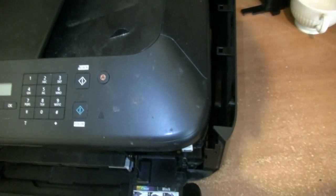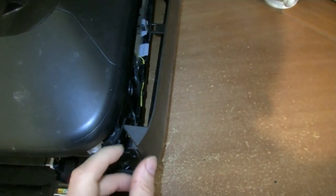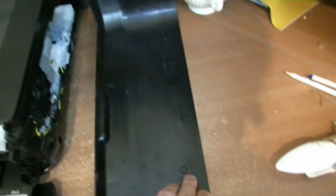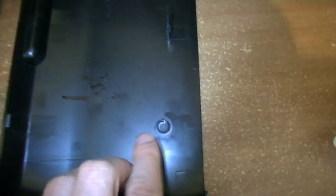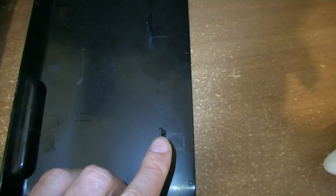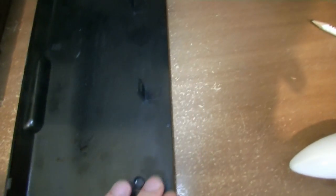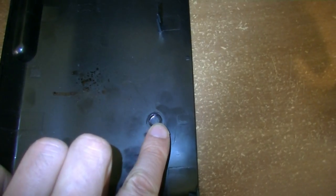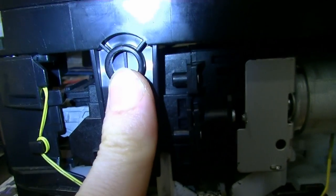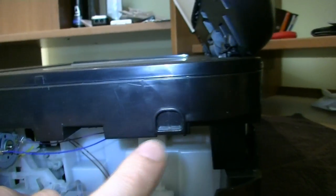So since we have the panel loose, let me try and explain it a little bit more clearly. So the panel sits against the printer like that. The panel itself has two round, let's call them locks, one in the front, another at the end. It also has two snap fits, one here, one there. Those round locks go against, turn it a bit, those round holes. One hole is here, another hole is a little bit in the back.